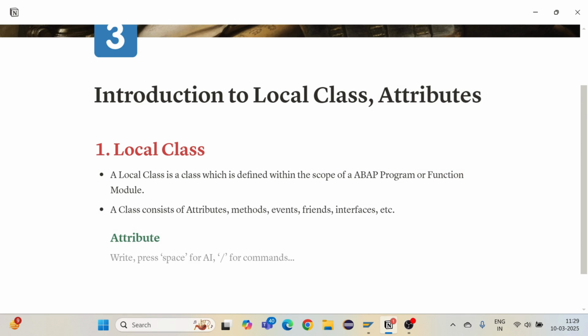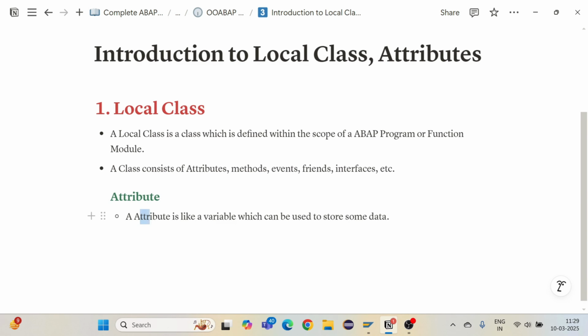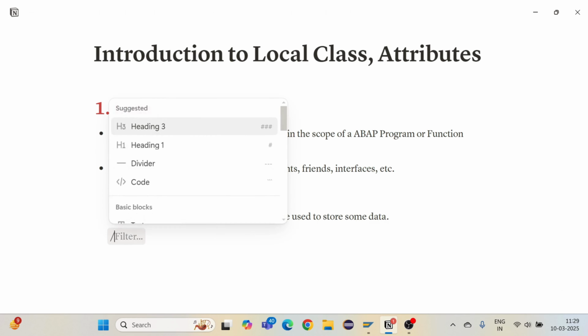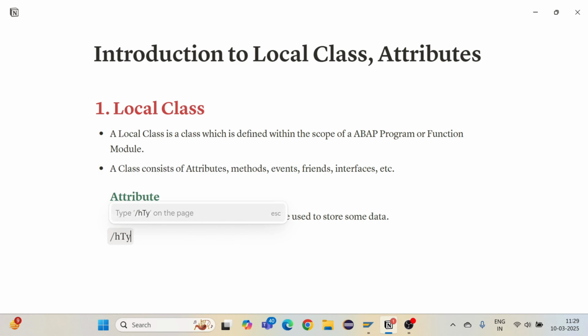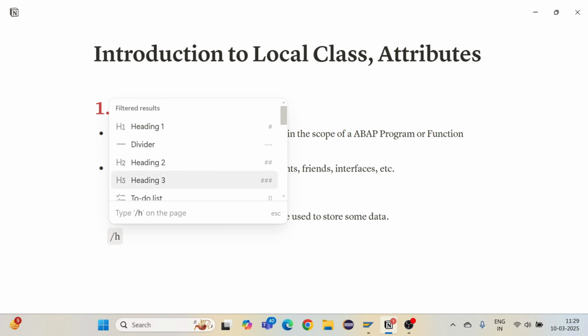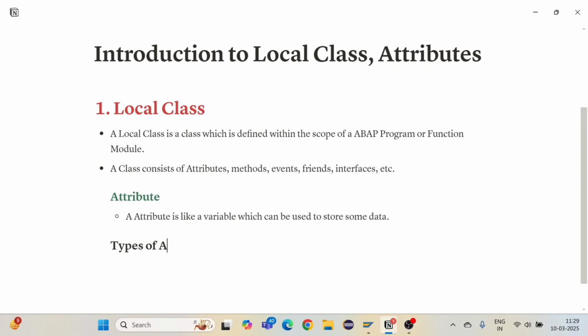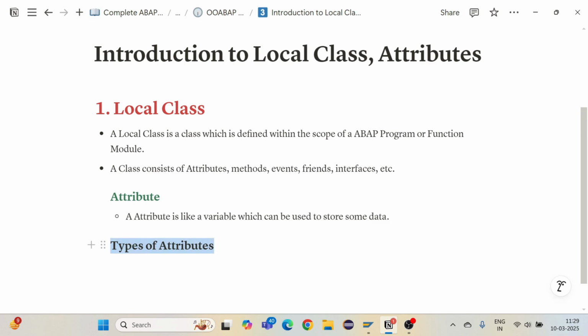An attribute is like a variable which can be used to store some data. Now, types of attributes that we have.